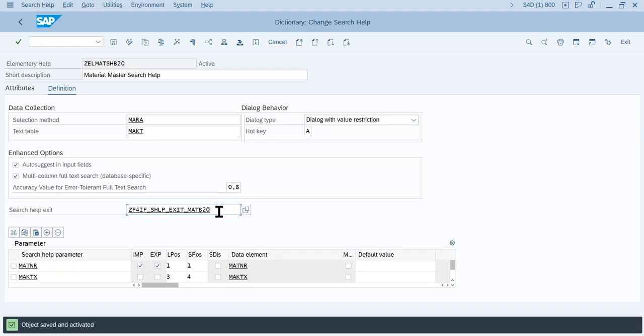Let's say for example, you have a user who is working in plant 1000. Whenever he presses the F4 button, it should only display in the input help values related to him, right? Only for his plant, correct? Something like that. If you want, you can also use authorization checks or whatever in the search help. If you want to write some coding, then it can be used.